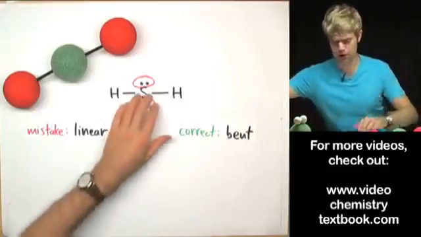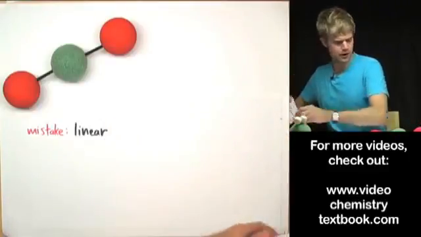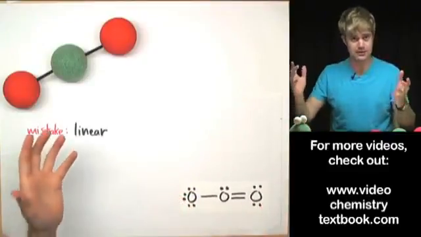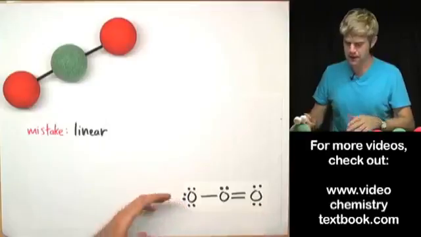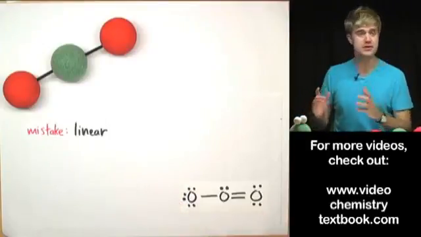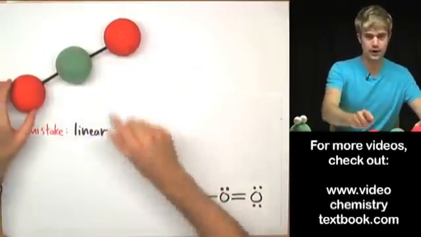Let's look at one more example. This example, like the previous one, people look at it. This is ozone, O3. You know, it's up in the atmosphere. It makes the ozone layer. They look at it, and just like before, they see it and they think, oh, I bet this is a linear molecule. Three atoms, I bet they're all in a row like this.